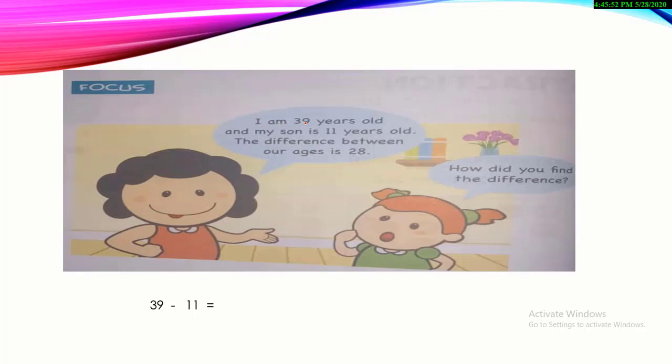I am 39 years old and my son is 11 years old. The difference between our ages is 28. So when we find out the difference of something, we subtract those numbers. The baby girl is surprised and she's saying, how did you find the difference? She is asking the teacher, or you can say a person, how she got the answer 28. So the difference is the word which means to subtract the numbers. So over here, as you can see, I subtract 39 minus 11, so my answer will be 28.